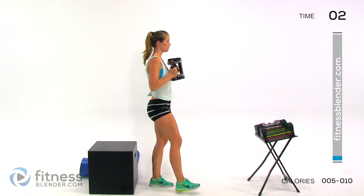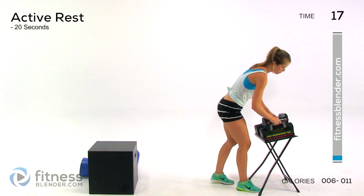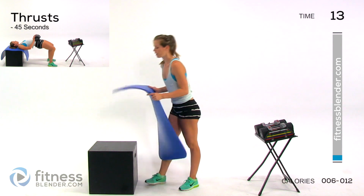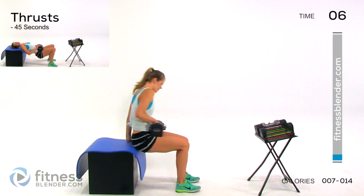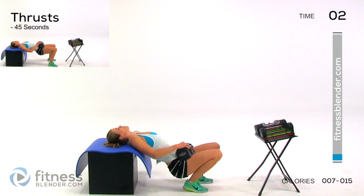Alright, so we're gonna have 20 seconds rest. So next up we have thrust. So I'm going to put a mat on my bench because it is not soft, but you can use literally anything for this really. I mean, even a couch is perfect for this. So grab your weight. I'm using 16 pounds again. I'm going to hold it right here on my hips and sink so that your shoulders are supported here.